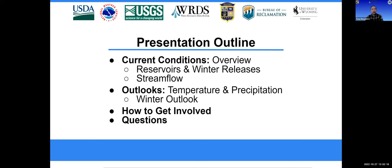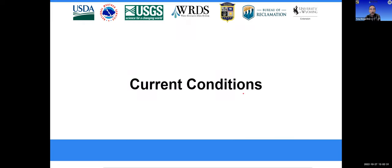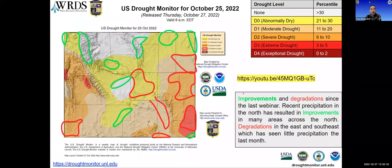Today we'll be looking at current drought conditions, reservoir operations, surface water conditions, and then we'll have a look forward with some forecasts and outlooks. Jumping into current conditions, we'll start with the current U.S. drought monitor map. This was just released this morning and gives a status of drought as of the 25th, or Tuesday. These areas in red deteriorated since our last webinar, and quite a few little areas of green saw some improvement resulting mostly from the recent snows.